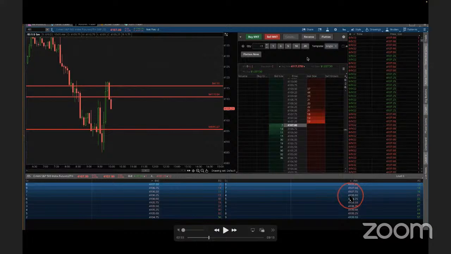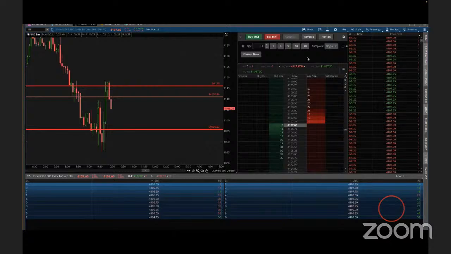You see 4108.0, 4108.25, 4108.50, 4108.75. These all had 100 contracts sitting at each one of those prices. So it had stacked a level of resistance at the 4108 price. So once it got back to that, it couldn't actually get above that price anymore.